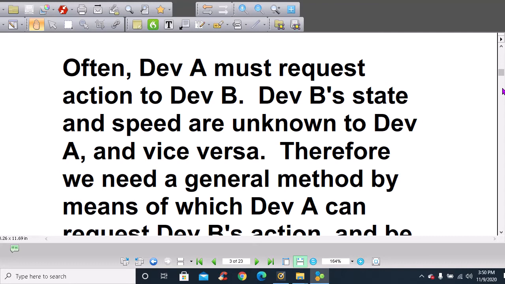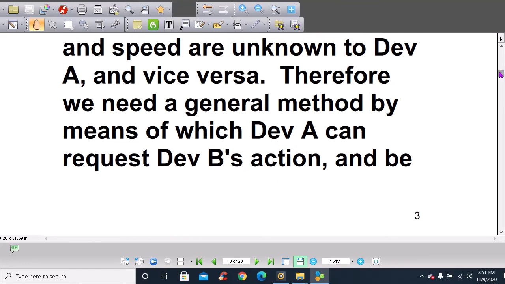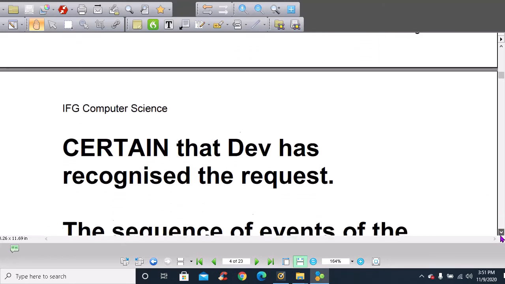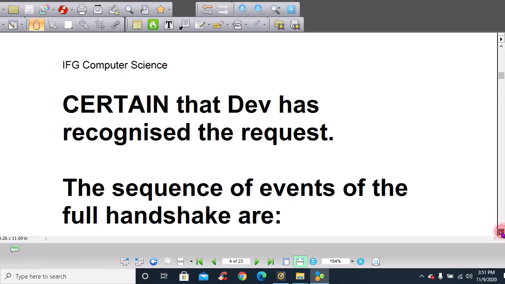And it's also important that device A actually sees the acknowledgement sent to me by device B as a result of the work being done on my behalf. So I'm going to give you an alternative diagram to try and help you understand this in a moment.